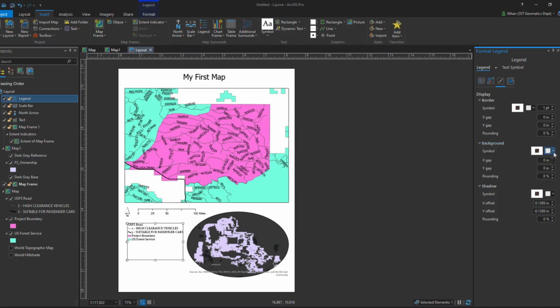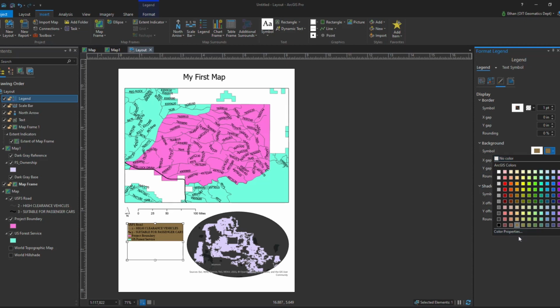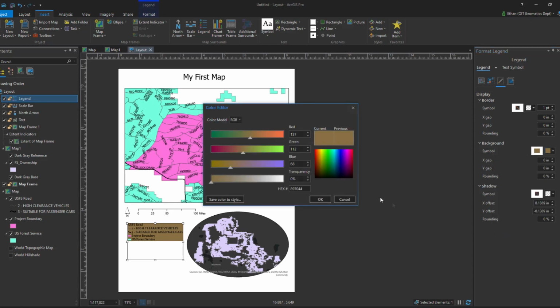I actually think my background, instead of being clear, I'm going to change it to a very, very light. Probably a very, very light brown. If I can get something like that. Something, even this area right here. It's a little dark. Let's try it again here. I can click color properties and get even a lighter brown here.